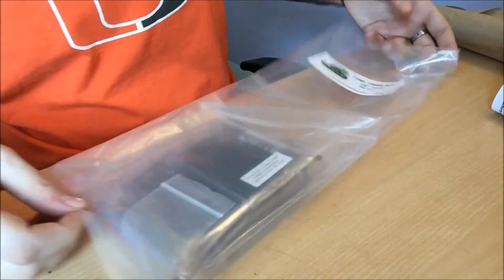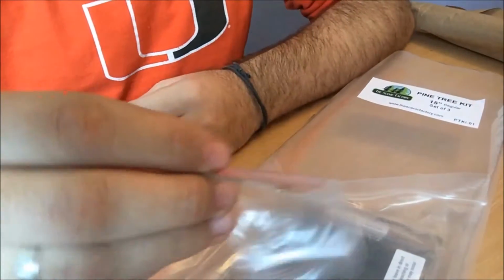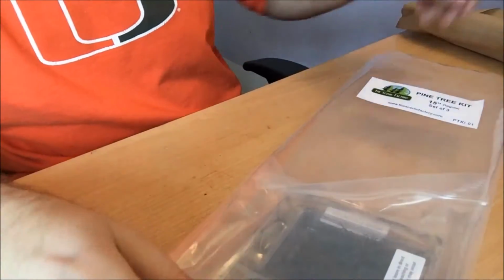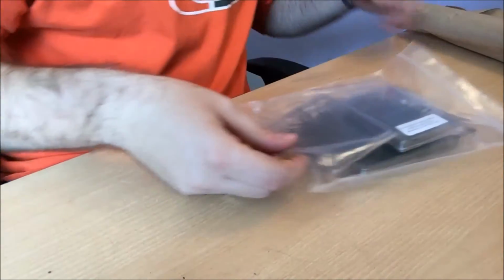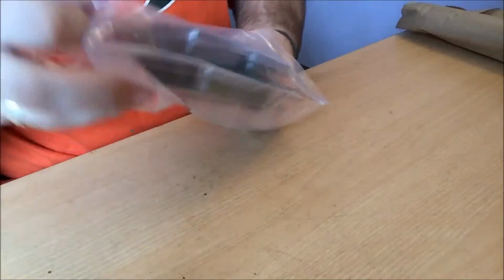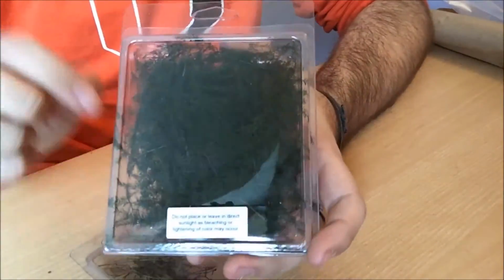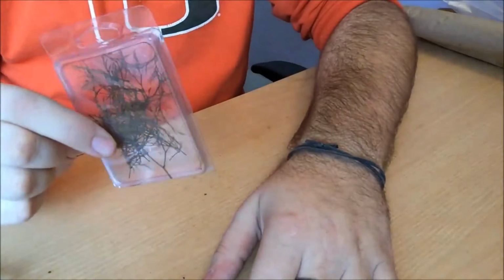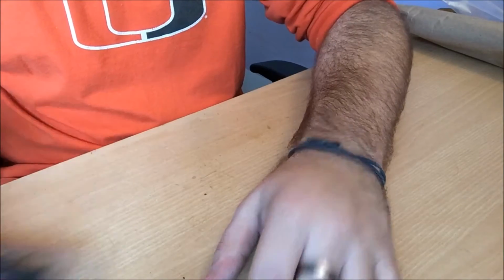The kit also comes with mounting pins and a T-pin that will help you put your branches in place, which is quite cool because I didn't have one, so I was quite happy that it comes with one. And then it comes with one bag that contains all the material that you need to create your branches. We've got big branches of plumose fern, smaller ones for the top, and some branch material for both the top and the bottom of the tree.